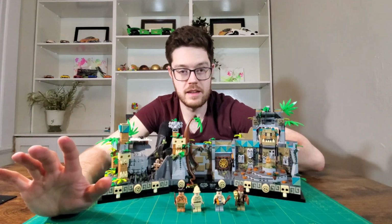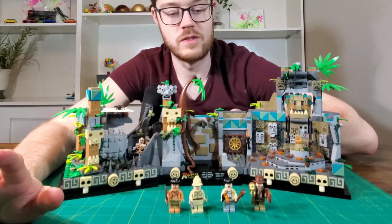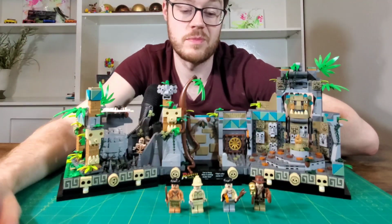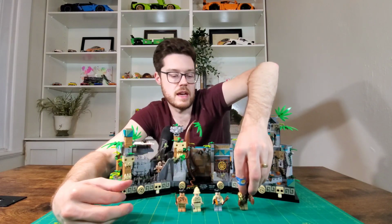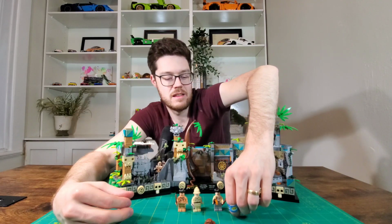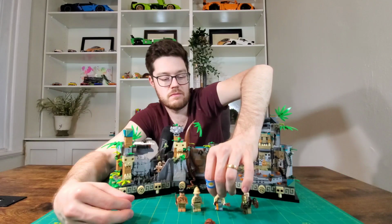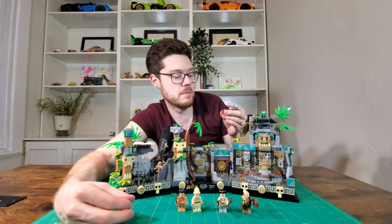I really like the spiders on Satipo's back. I think that's a good little touch, as well as the double printing for Indiana Jones when he's got spider webs all over his face. That's pretty cool. And of course, as I'm sure you well know, the Indiana Jones figure has dual molding on the hat, which includes his hair, which is okay. I don't mind it. I've heard some people gripe about it, but who cares? It's not that big of a deal. It makes the hat look better.